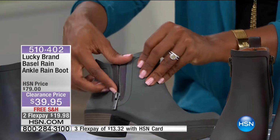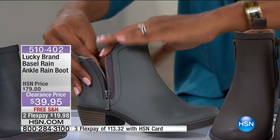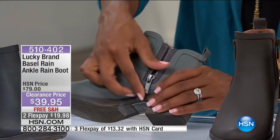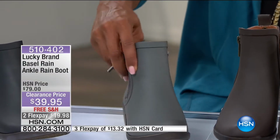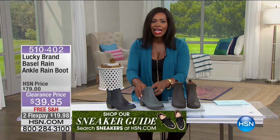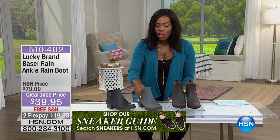But you've got 2 ways, or actually really just 1 way to get in them. Well, no, it's 2, because you do have a double zipper. So if you wanted to, you can decide to get in them on the zipper on the outside or on the inside, completely up to you. And I like that not only do you have a choice, because depending on how you bend, and how comfortable it is for you to bend down or lift your foot up, it's nice that you don't have to twist yourself around to get to a zipper that's hard to get to. So inside, outside, completely up to you.